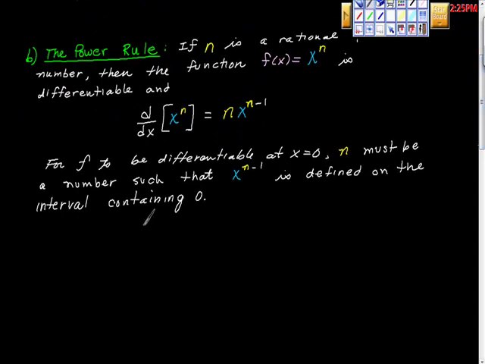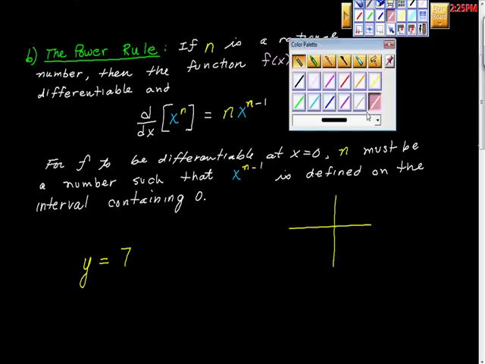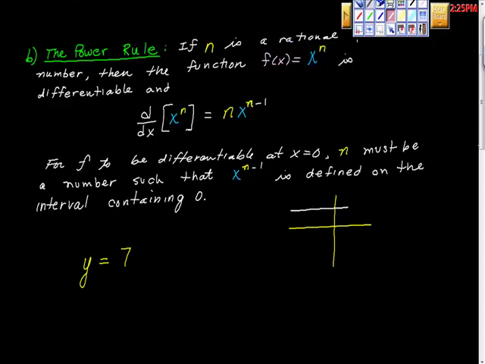So just a couple really quick examples. If we have y is equal to 7, well, y equals 7 would look like this, wouldn't it? Here's the Cartesian plane, and y equals 7, maybe this is this horizontal line here, and this is f of x equals 7. And isn't that true? And of course the slope of this is 0, and that's all. So what you would write here is this.